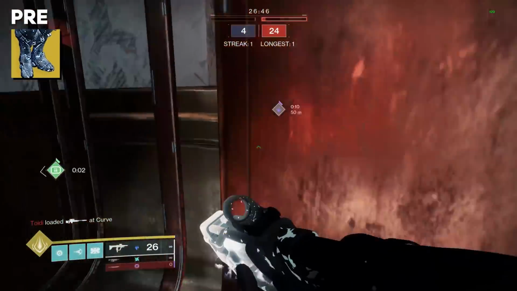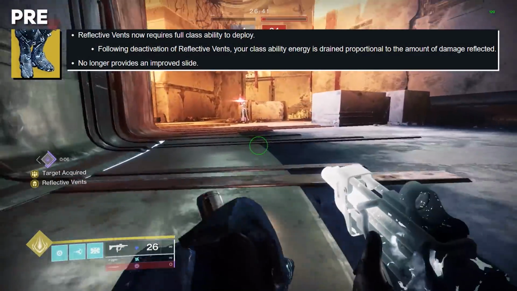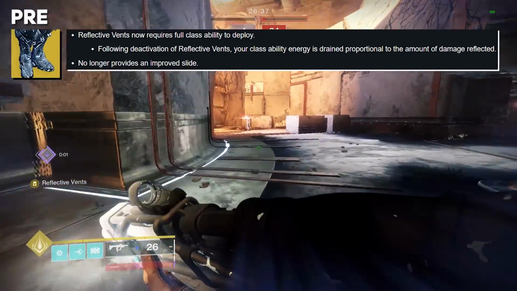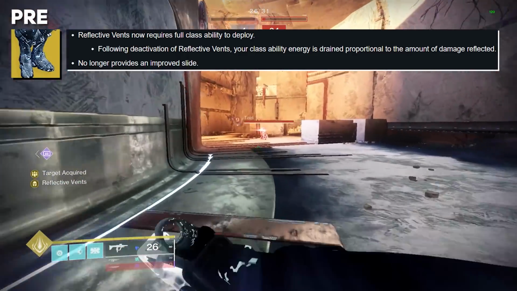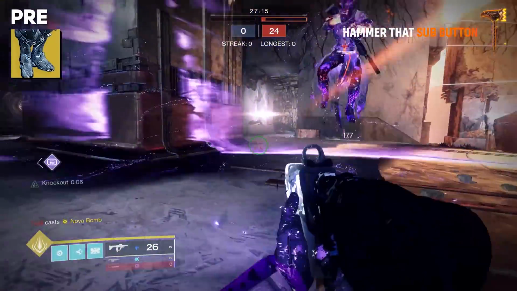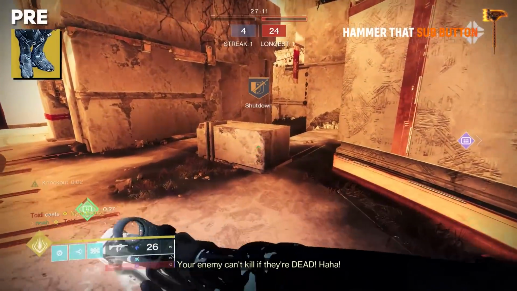Now Bungie actually made the change where its reflective vents now require full class ability to deploy, and following the activation of reflective vents, your class ability energy is drained, proportional to the amount of damage reflected. It also no longer provides an improved slide. Now showcasing our pre-footage, you see how it actually did give you that improved slide, and it can reflect practically anything without consuming class energy.